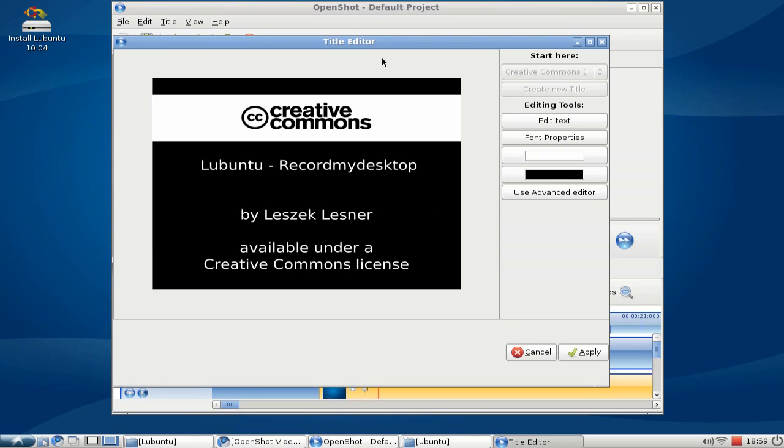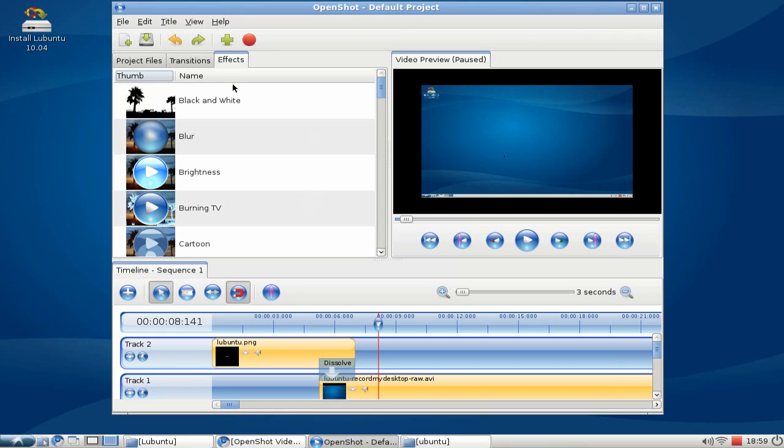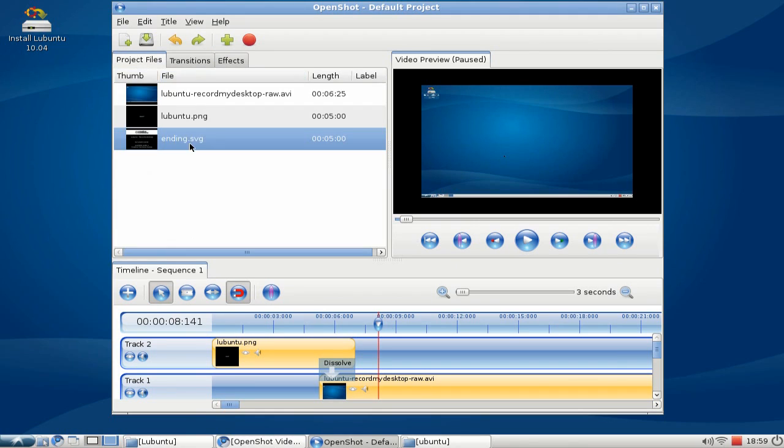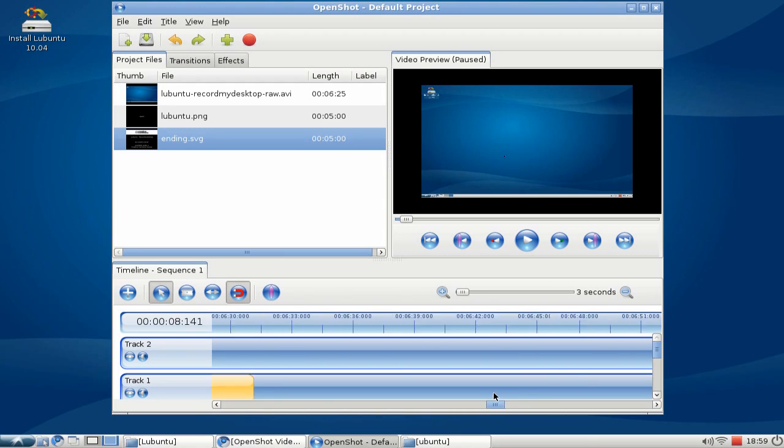Hit apply. Then you see here the preview, and hit apply next time, and then under project files you'll find this new title. It's an SVG file, so it can scale up and down, and I will bring this to the end of my video.